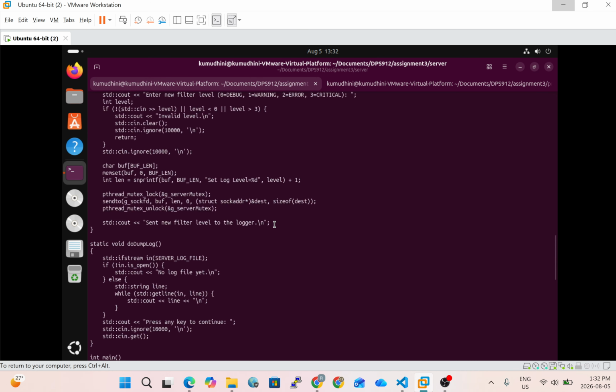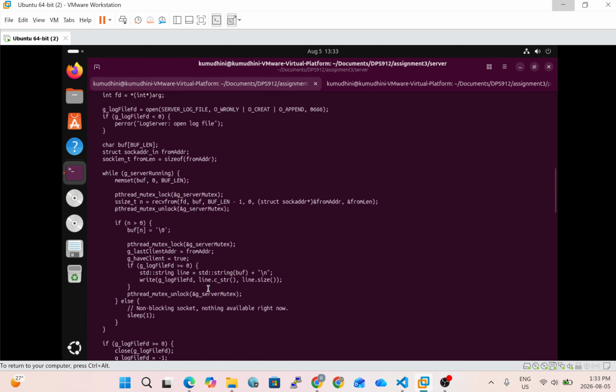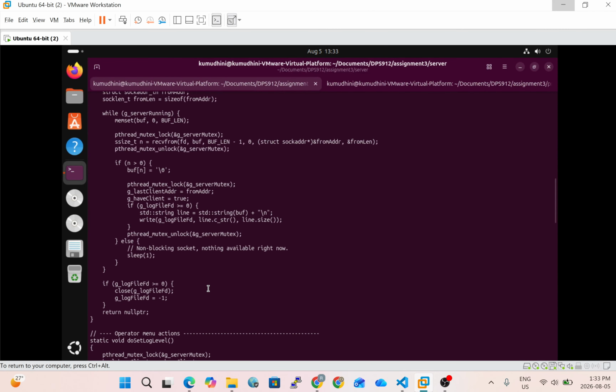It brings up a non-blocking UDP socket, spins up its own background thread that receives incoming log messages, and then tries to write them to server.log.